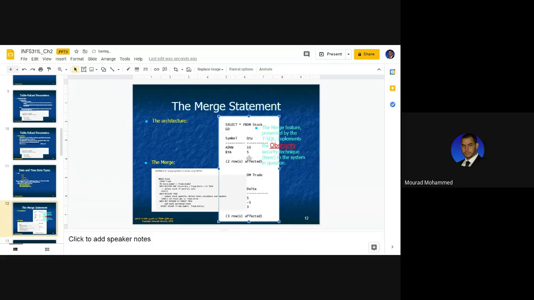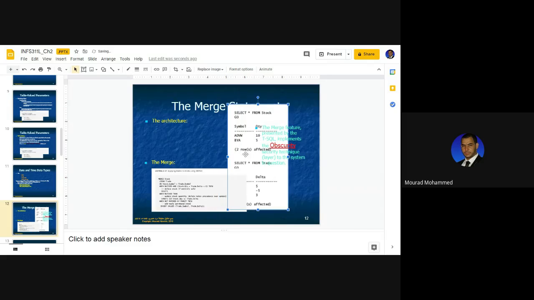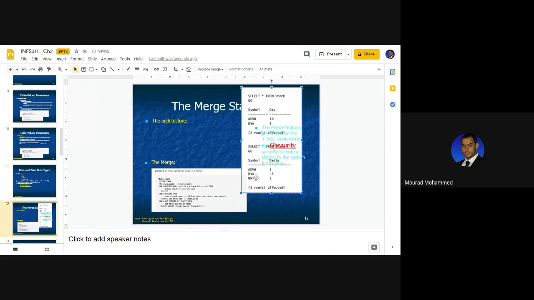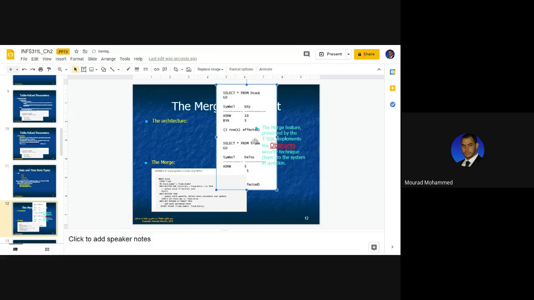Product 1, 2, 3, and those are the sales. From the trade, what we are making is a trade. The table, the entity name, is trade, and here we have the store, which is the stock. The entity name is stock.